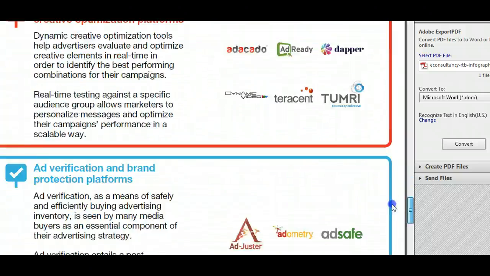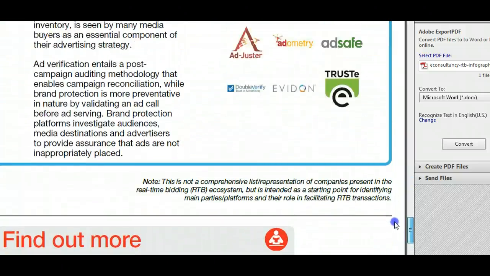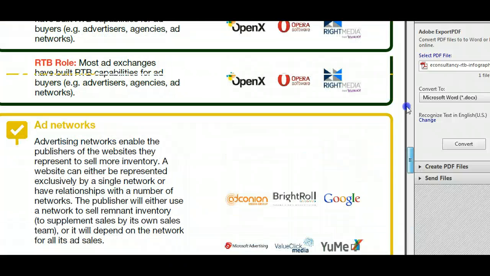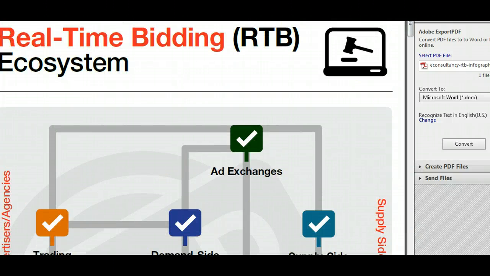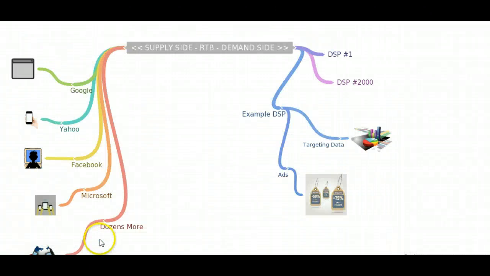Now, how all these fit together sounds really complicated, okay? But don't worry about how it all fits together, because it actually isn't that complicated, and I'm going to try to make it simple. Basically, RTB involves two sides of the equation. You've got websites that have ad space, you have advertisers that want to show ads. Okay, nothing more complicated than that.